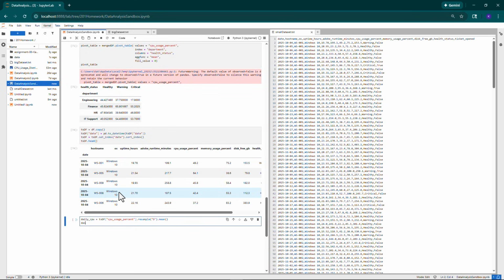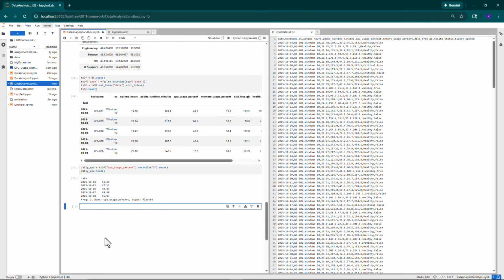That's what we needed to do. And now let's check the head. Okay, and now you can see the average CPU usage percent per day for everyone.